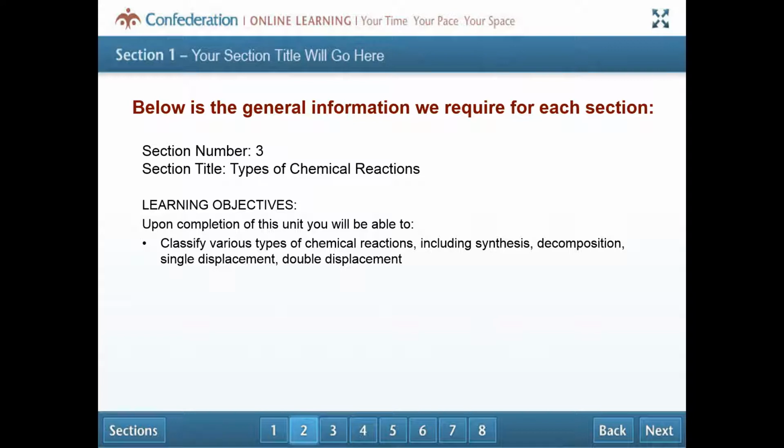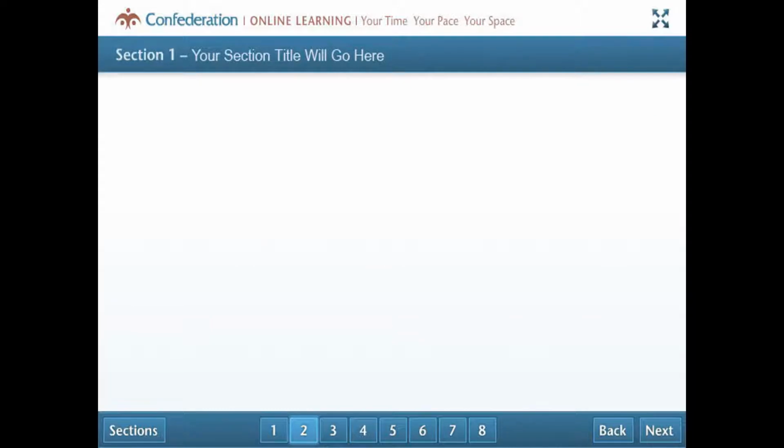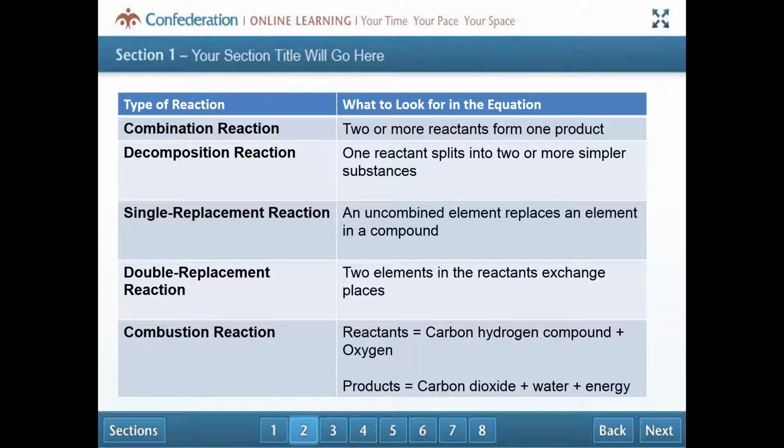In this video, we're going to practice classifying chemical reactions based on their chemical equation. So I just want to go through what you need to look for. In this chart, we've got a cheat sheet of what to look for when you're looking at a chemical reaction, and then we can refer back to this. You could even print this off and have it handy so that you can refer back to it all the time when you're doing your homework.